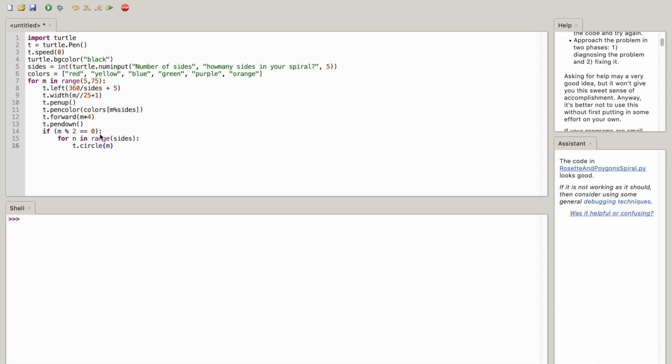We're gonna do a space again, t.circle(m/3), t.right(360/sides). Okay, we can hit enter and make sure you indent all the way back to the if so it lines up, because we're doing else.